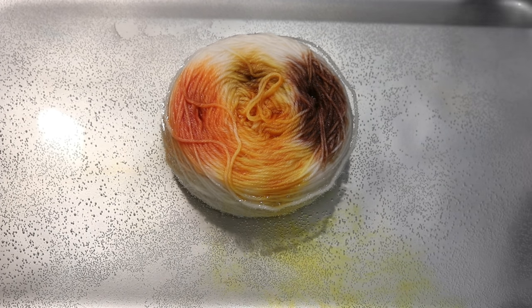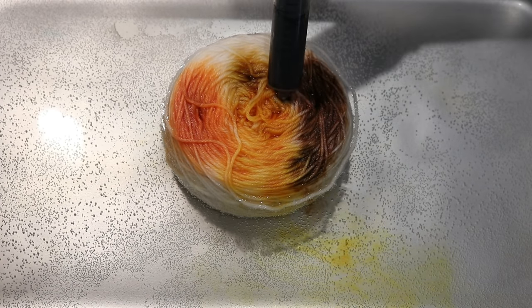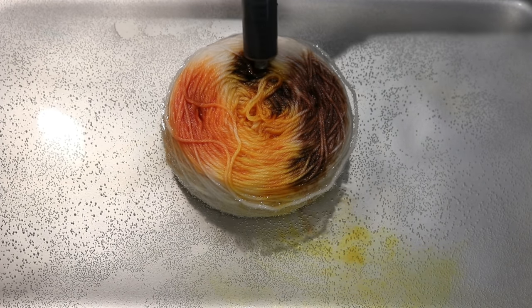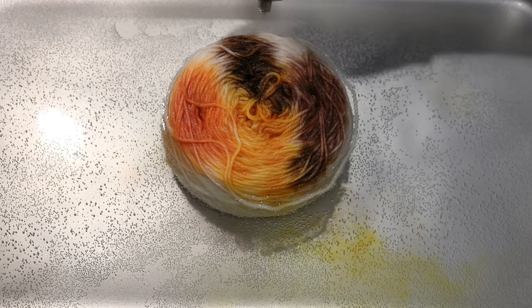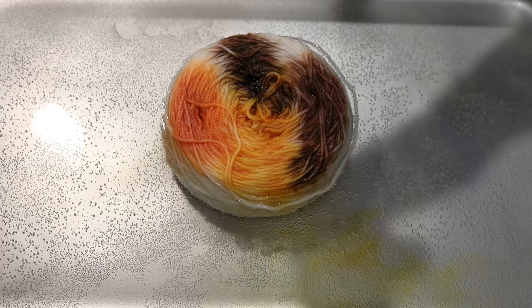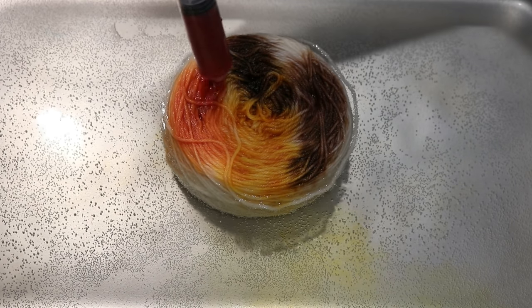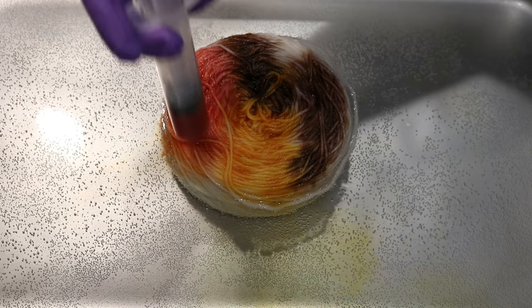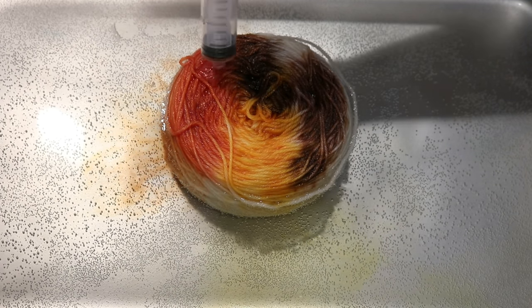I'm coming in with a little bit of that brown, lightly adding it to some of these sections because I want to make sure there's some continuity — some of that golden color and some of this brown all the way through. The more orange and fawn tones — and I forgot how beautiful fawn is — will be more towards the outside. At this point it's less injecting and I'm more just adding to the top; the first one definitely was an injection, but now I am adding more to the surface.